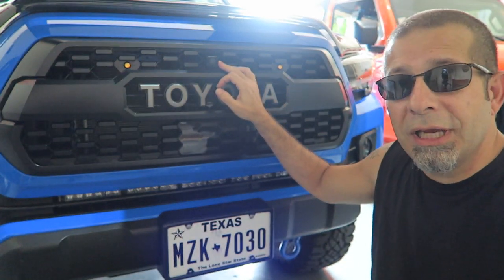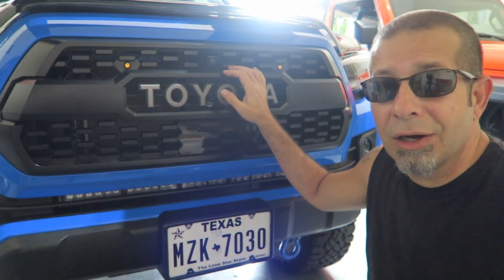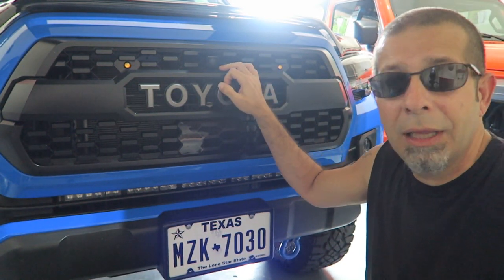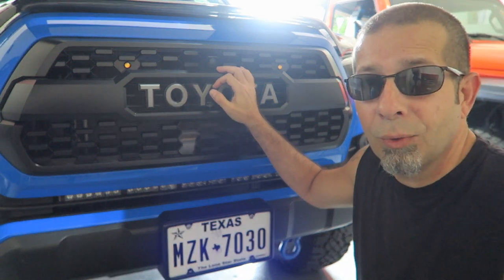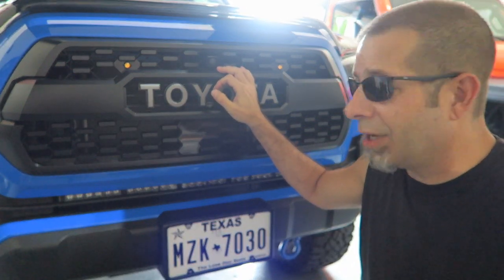bracket for the TRD Pro as opposed to getting this in a TRD off-road. It's the only thing I can think, because it did come with the housing here for the camera, but the bracket in it did not fit. I had to cut the bracket to make it fit in here and do it my own way. And I used a little bit of double-sided tape too, just to secure things.